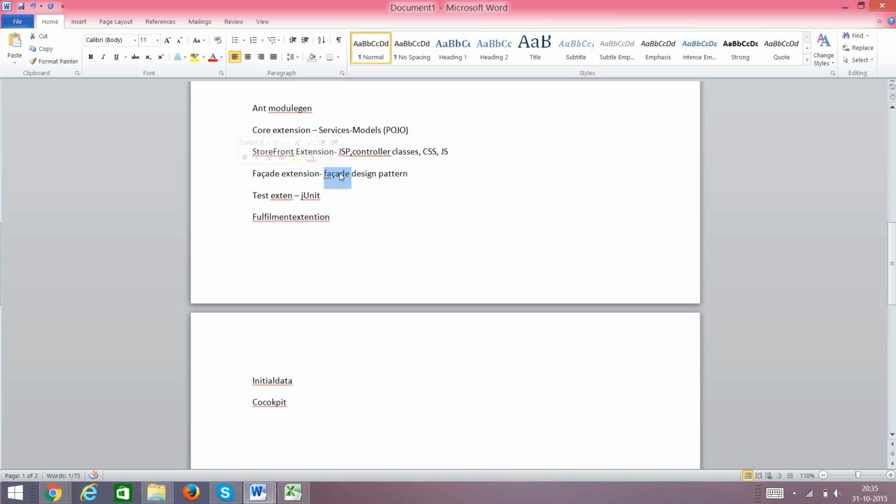But then, if you actually look at how Hybris works, you will understand why facade is so important. If we go to the controller, you cannot invoke n number of services from the controller. Your code will become very buggy. And from specific services, you want specific data to be displayed, correct? So you need an intermediate layer which will handle this. Else your controller code will become so complex, you will not be able to debug it properly.